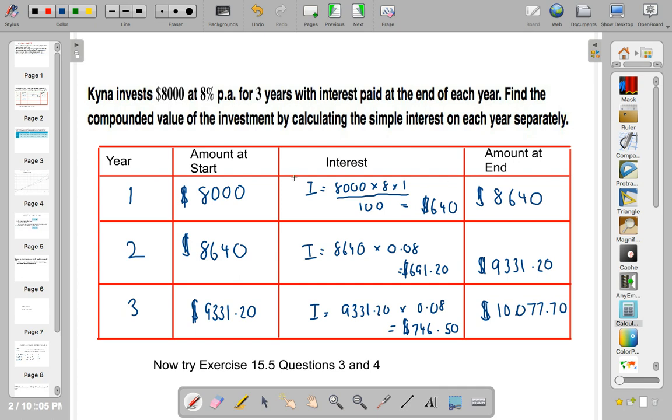Now, just pointing out, this is the big difference here between compound and simple interest. The interest is compounding. So notice how that end figure becomes the figure at the start of the next year, and that's what the interest is calculated on. If we went for more years, it would keep on going. With a simple interest investment, the interest would be the same every year because it would always be calculated on the 8,000. 8,000, 8,000, 8,000, and you get the same amount of interest each year. So with compound interest, the interest varies each year. That's what I want you to take out of that.